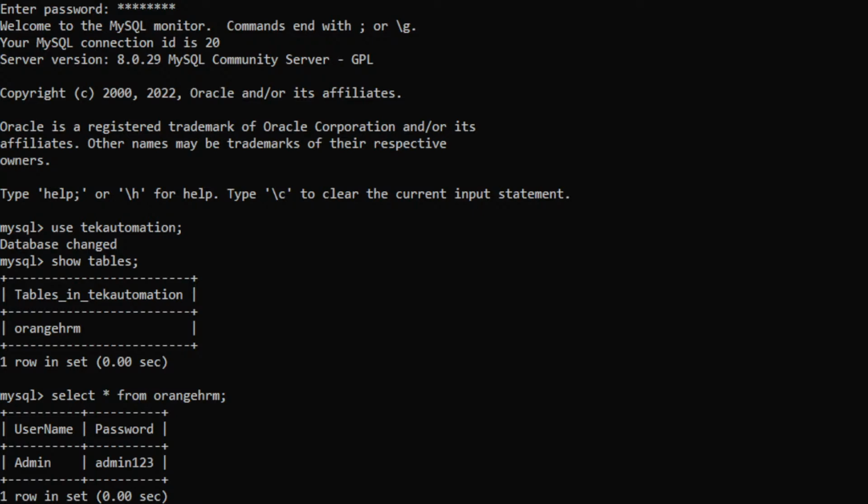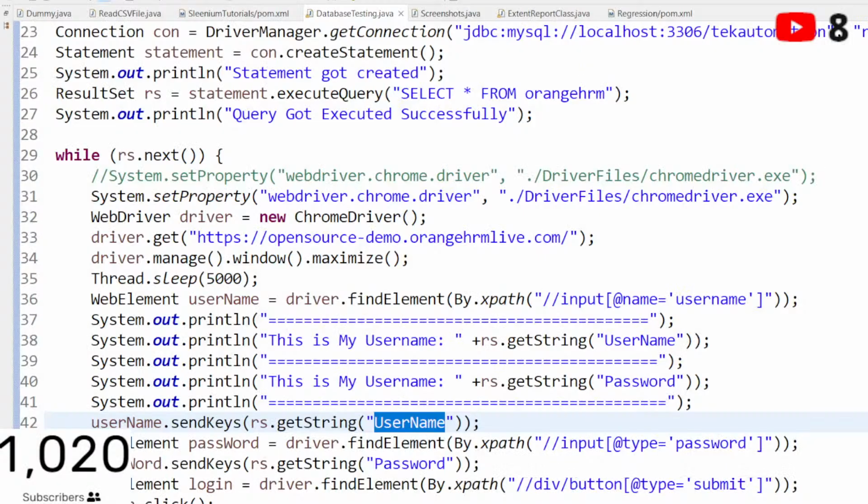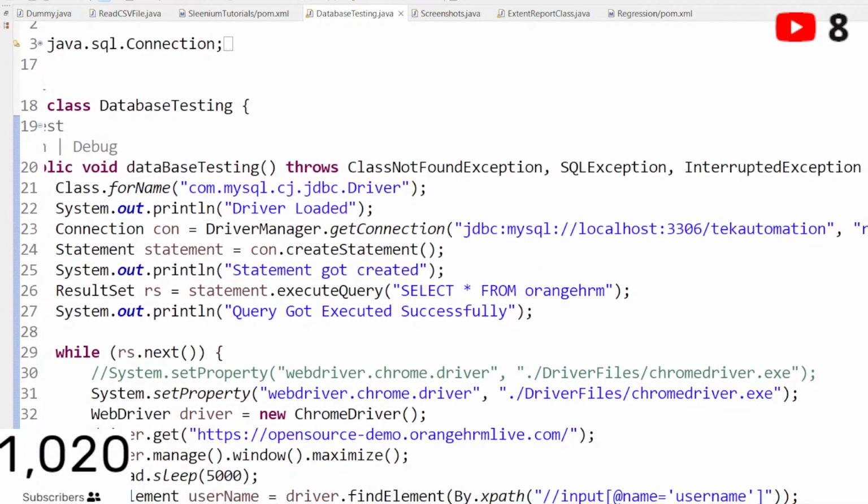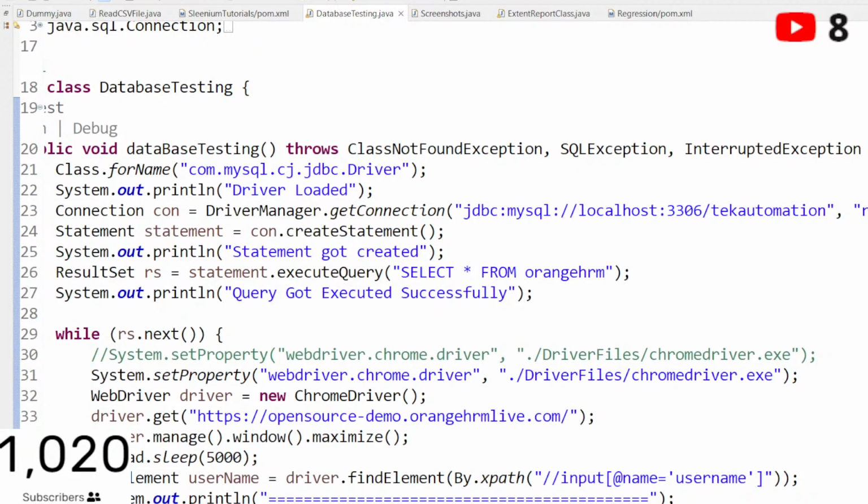If you see the following line of code, I am entering the password as well. We are fetching from the database only. This is how we can fetch the data from the database, and this is how we can do database testing.